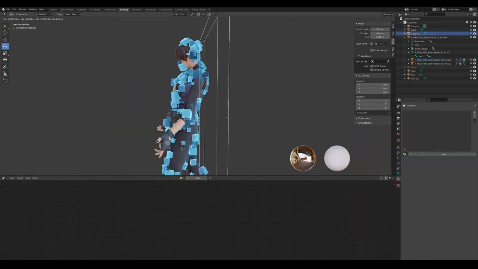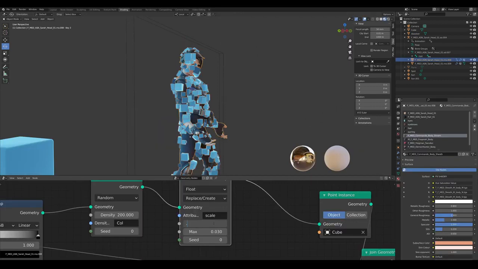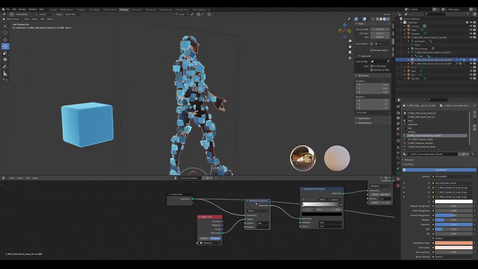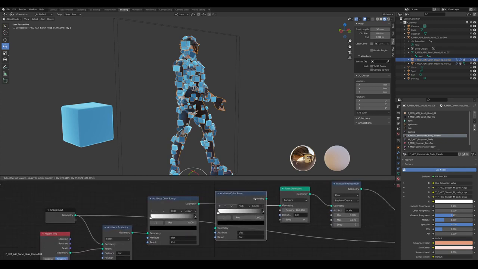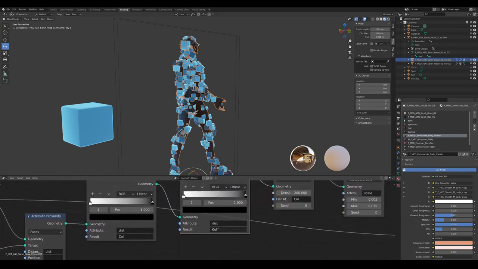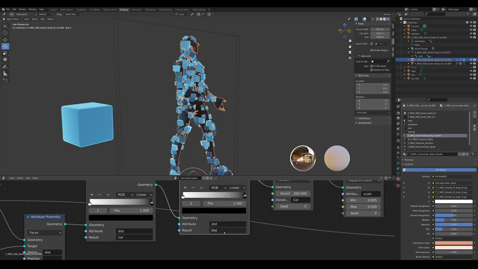As you can see, if we move this away, so do the cubes. Now we don't want these to not exist at all, so maybe scale that up a bit. Set this to 0.5. Now we're going to add another color ramp right here and set this to another value which we're going to make. I'm not sure what we call it, so let's just call it boss.